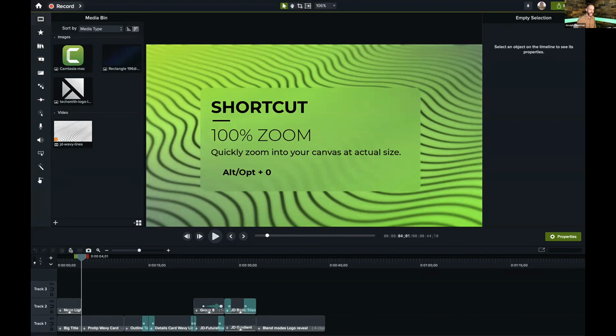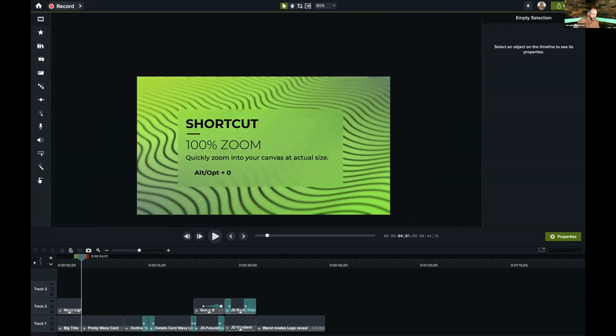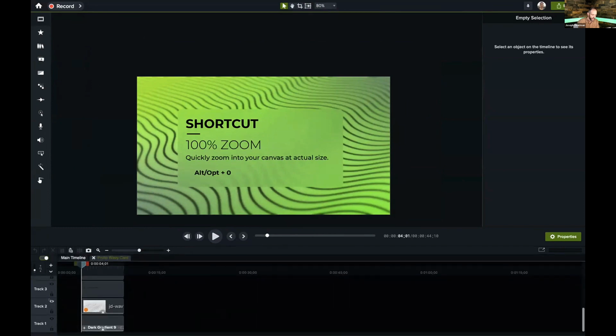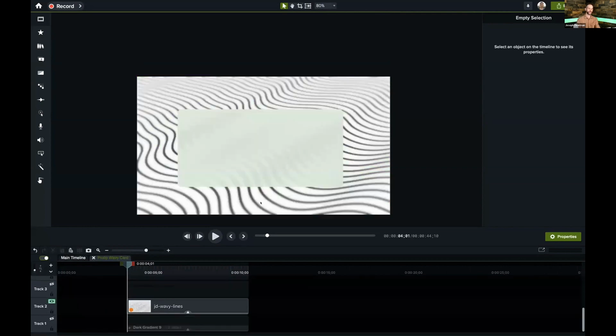What I've done in this asset is, let me just go ahead and open this group up. I'm going to solo. Here's a pro tip. I have this asset on track 2. I'm going to do an option click on the visibility indicator here. So option click, and that's going to solo it.